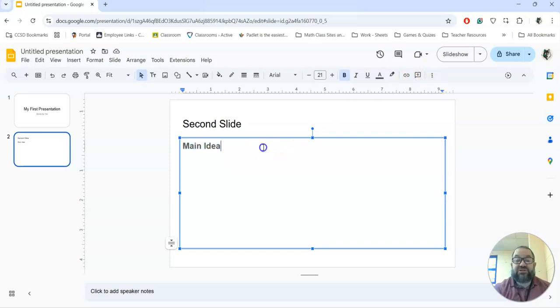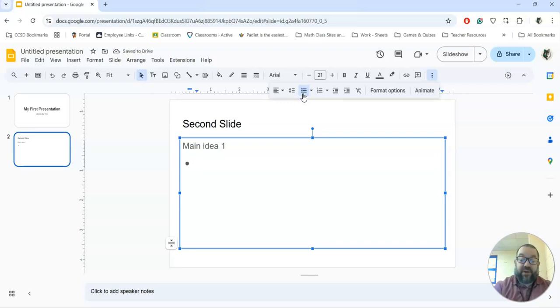Now, if you were wanting to do a main idea with a couple of points and subpoints, you might have your main idea 1. Okay, and notice I had the bold selected, so it's all typing in bold, which is fine if you want to do that, if that fits your format. If not, you could just select it and undo it. And I'm going to press the Enter key, but first, or next, I'm going to go ahead and come down to these 3 dots over here and then choose my bulleted list. And notice what happens.